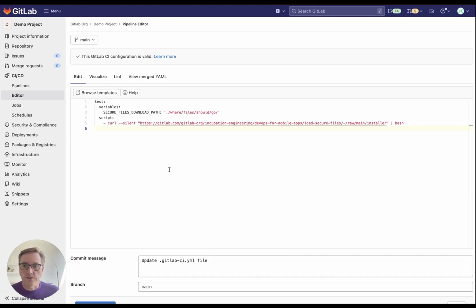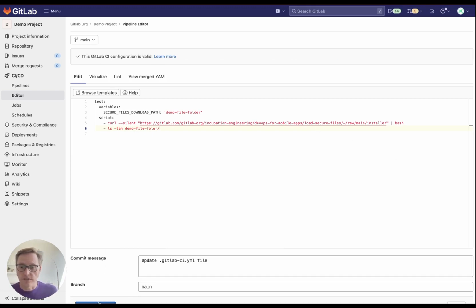And what this is doing is this is going to just set up a test job. And there's one configuration that I give it, and then this script that I'm going to use to download the files and use them within the project. So this configuration here, this is just telling the job where the files should go. So when it goes to download these files, where should it put them? So I'll just say demo file folder. And then down here in my script then, why don't I just echo those out so that I can see that the files are there. So I'm going to do an ls of demo file folder. And that's it.